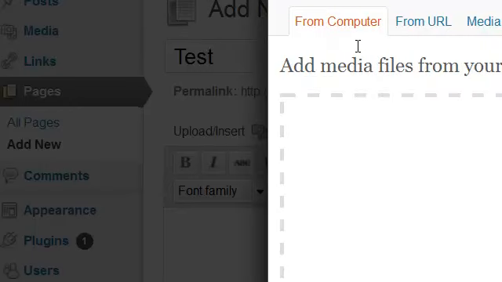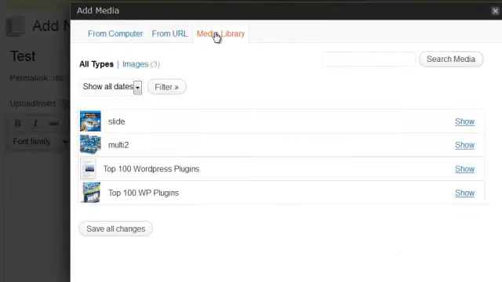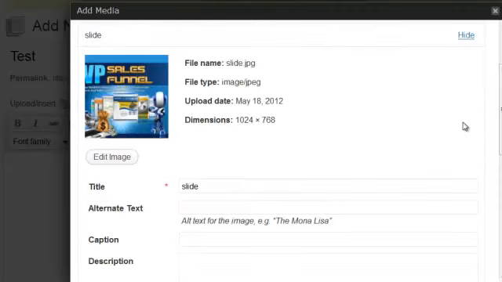Then you're going to choose your media library. Alternately, you can upload it from your computer now, or you can have a URL to the image. I'm going to choose media library, and I'm going to choose the slide right here. Just click on Show, and there it is.